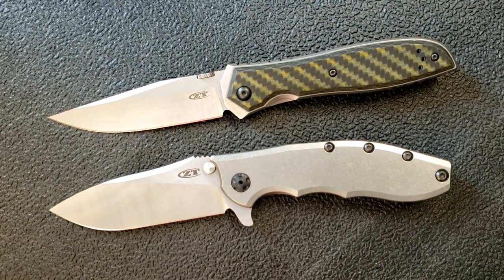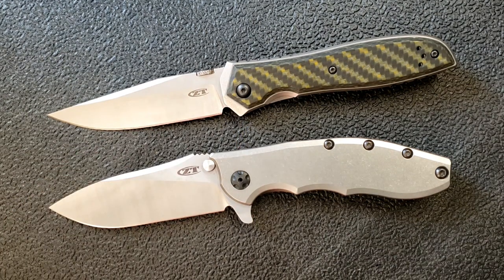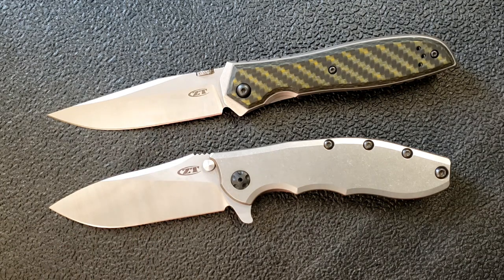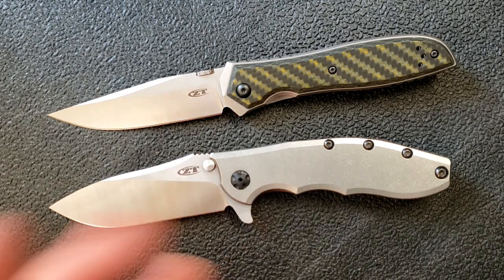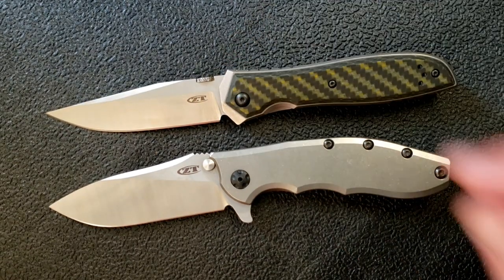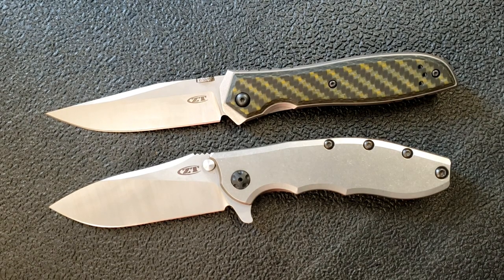However, there's one clear point of distinction, and probably you guys know what I'm going to say here. This one being on washers and achieving that action, I think deserves more credit, and so I'm going to call it the winner, because the actions are virtually the same, and yet one does it with washers and one needs bearings to do the same thing. That's ball bearings. So for that reason, while they're both highly enjoyable, I'm going to call the 0640 the winner.